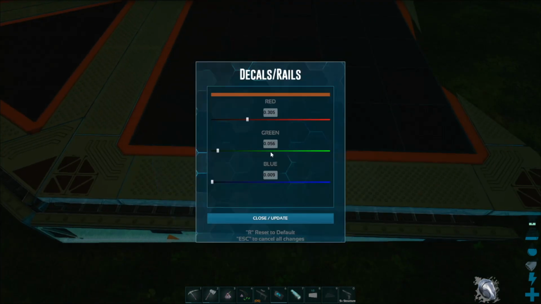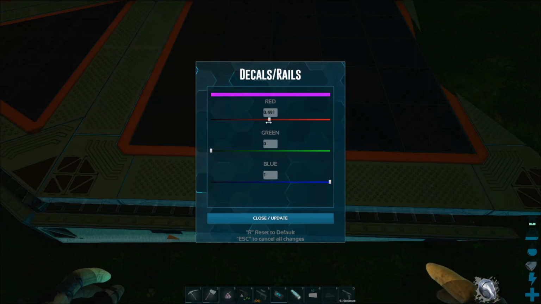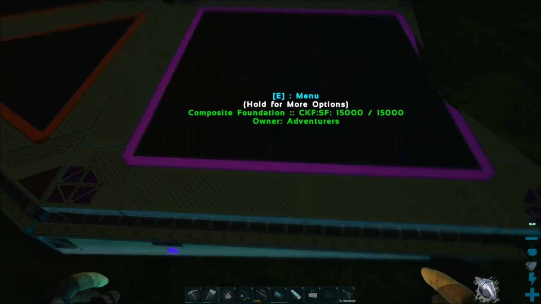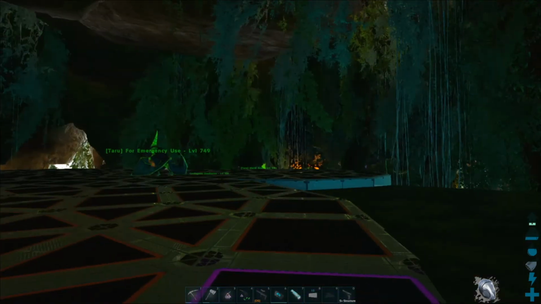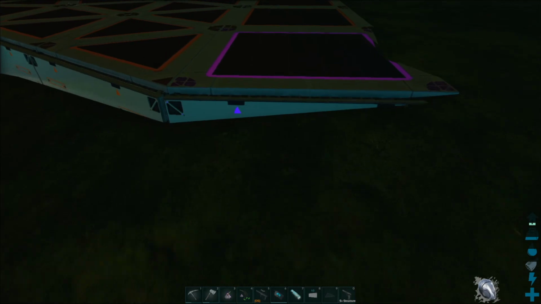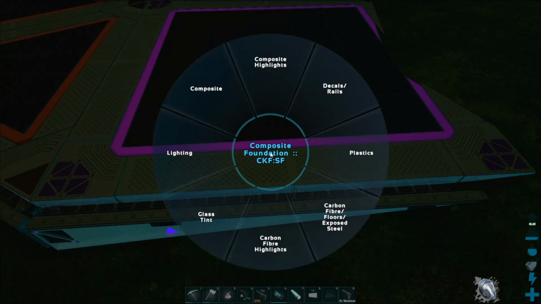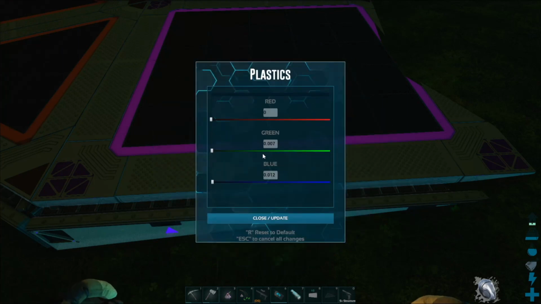So let's do decal rails. So right now that's orange. So I think that's the stuff on the side. So let's try to make that a cool bright purple color. Bring down the blue to about half maybe? No, bring the blue all the way up. Bring the red down. Yeah. Bring the red to half. Okay, so that's the center part. Okay, so that's both, so that's all of that. Okay, so that's purple, that's purple, that's purple. Alright. Plastics are currently black.